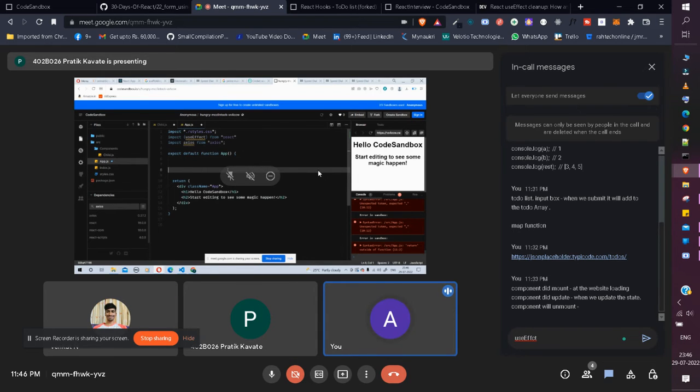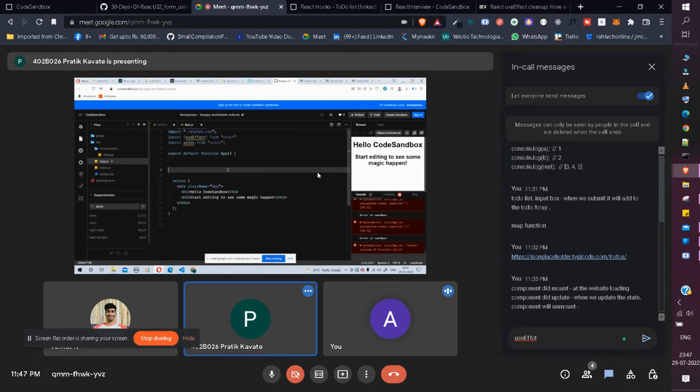Whenever a component is loading, whenever you load a website, that block of code will be executed. And whenever you change a state, like I told about the counter thing, you may want only that piece of logic to run again.